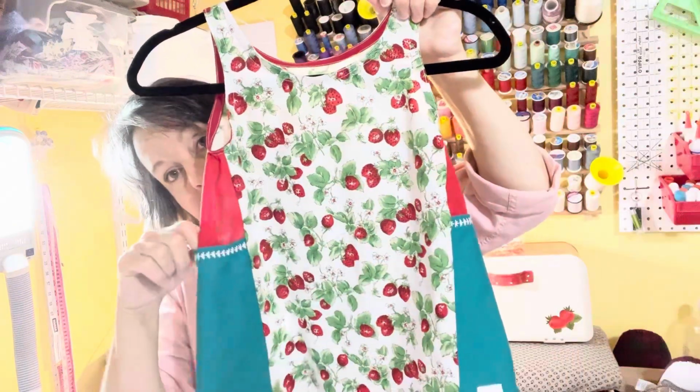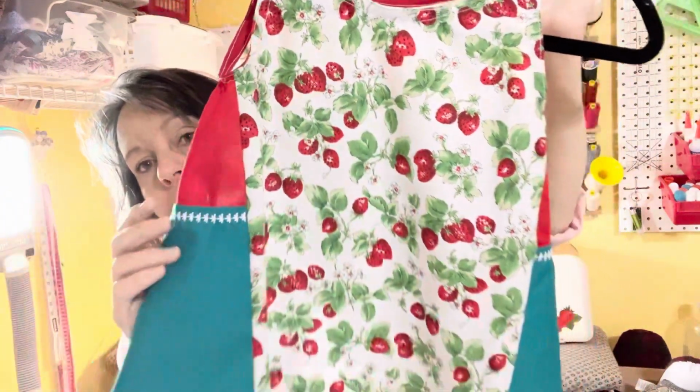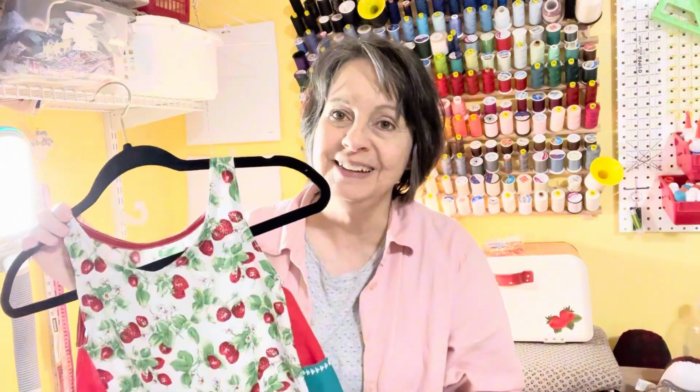and I again lined the pockets and just did some decorative stitching at the top, and then my little label is there. So of course I'm kind of partial to this one.